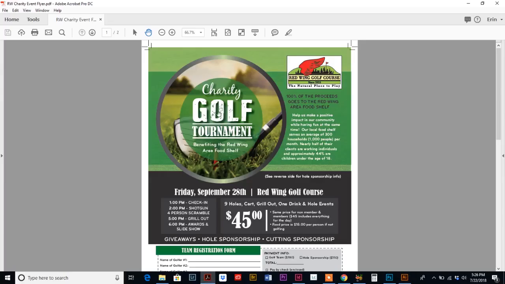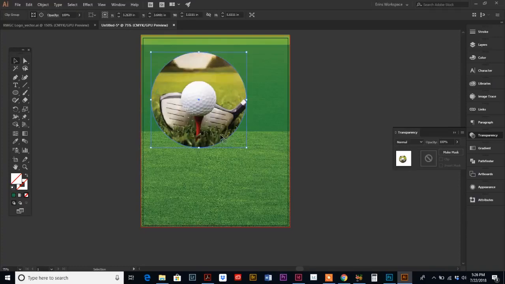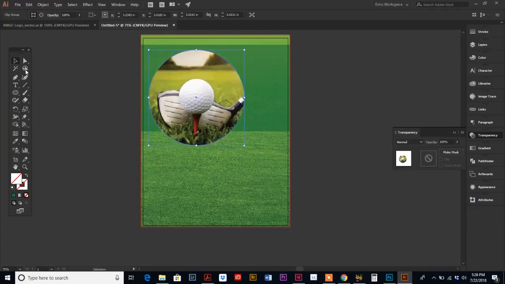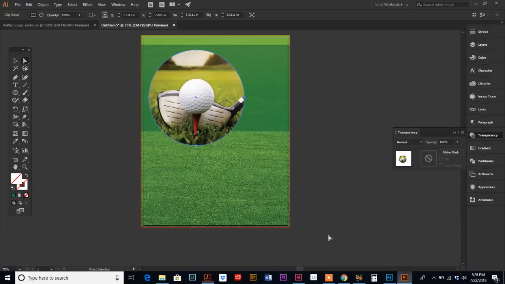Let's refer to our original layout again. Circle. It looks like it's a little bigger, so let's just for now make it bigger. But you can also see we have this circular gradient around the image, so let's work on that next.